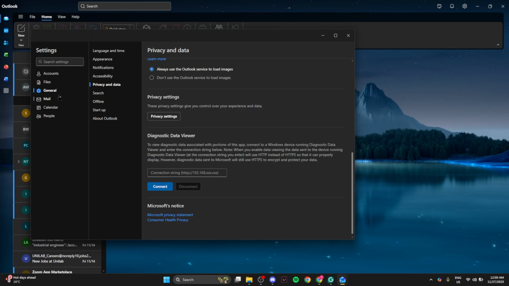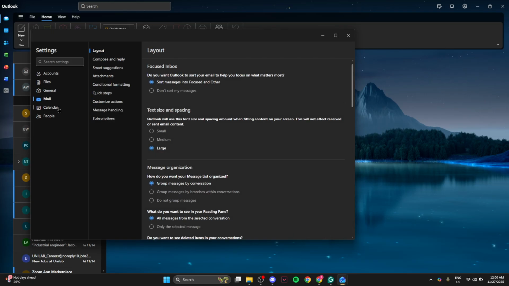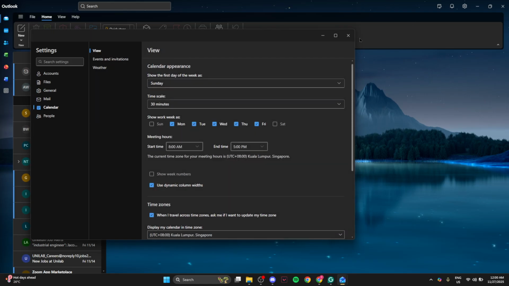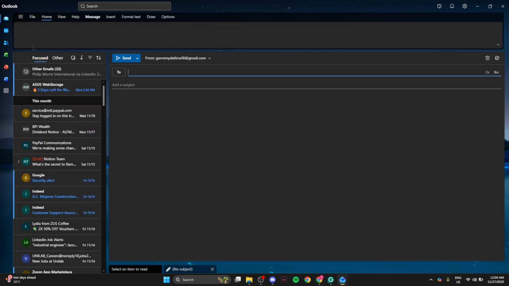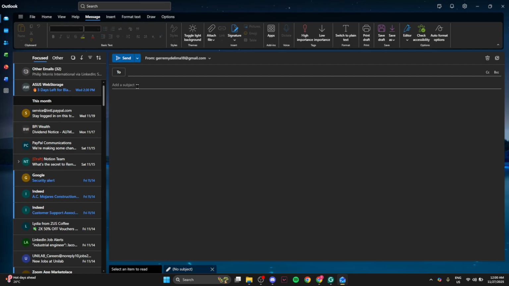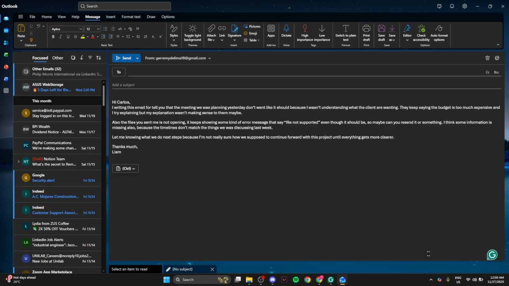Now that Grammarly is installed and enabled, let's make sure it's working correctly. The best way to do this is to open a new email. You can do this by clicking the New Email button, usually found in the top left corner of the Outlook window. Start typing your email, and as you do so, keep an eye on your text. Grammarly will underline any errors or suggestions as you type. You'll find this feature incredibly helpful for catching mistakes that might otherwise slip through in your writing.